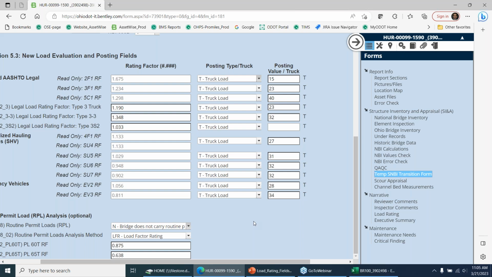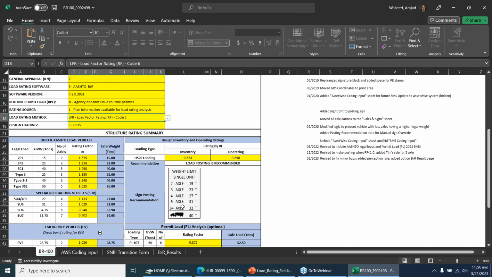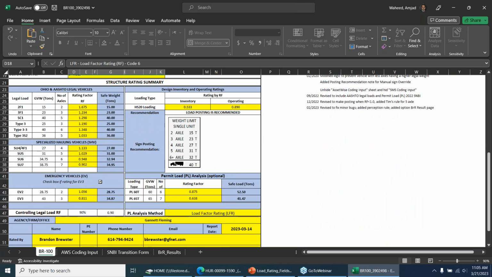Okay, next question. On BR 100, what is the empty line under SU 74? Is there a plan to add more loads on this line? No, at this time, I cannot say for sure what will happen if there are going to be any other vehicles, but at the moment, I can say there is no other vehicle on the horizon. So this is no, but it may change.